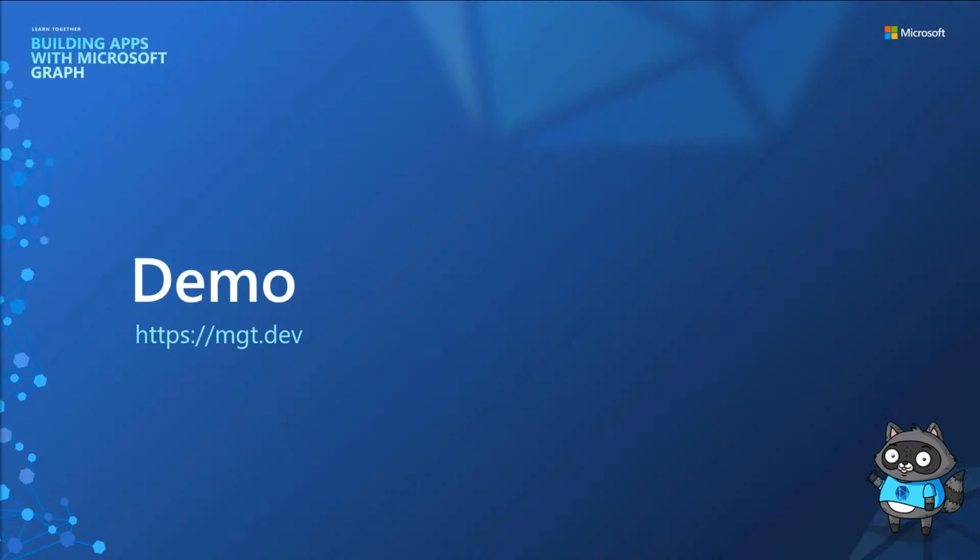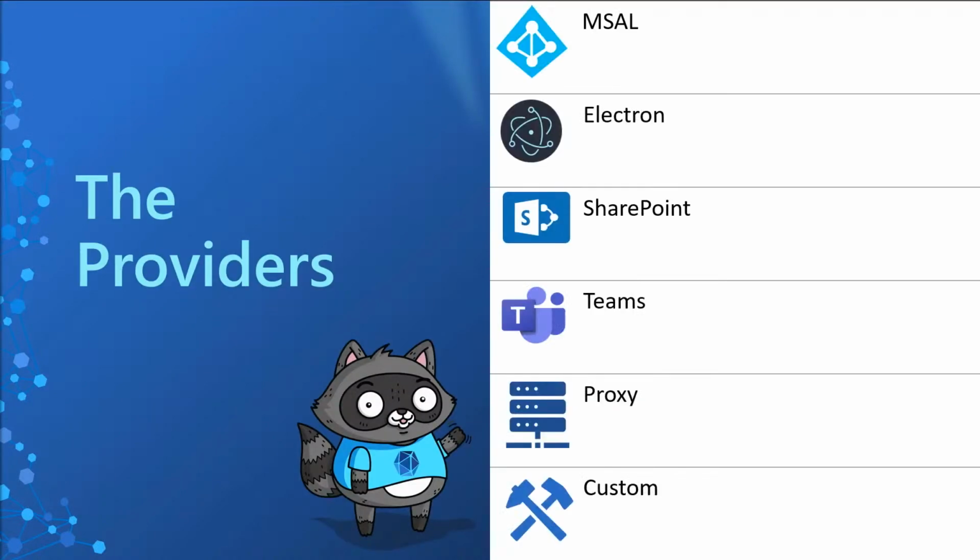Okay, so let's see what else we have in Microsoft Graph Toolkit. The second part, which is also, in my opinion, some of the most important things in the Graph Toolkit, are the authentication providers and helpers that really just make it super easy to connect to the Graph, right? So out of the box, you have the MSAL provider, which will get the token and call the Graph, and then in exchange for information and represent it in your application.